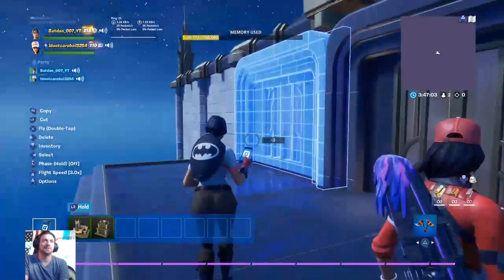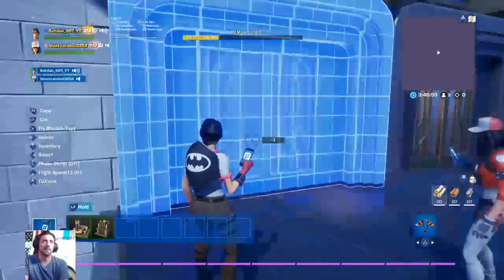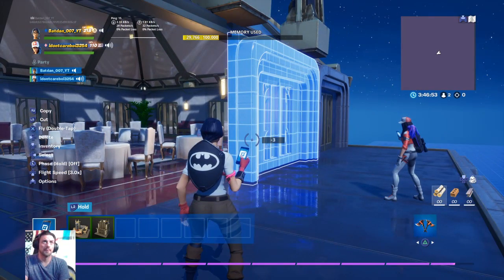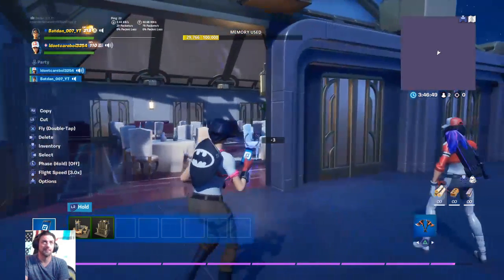Now, if I highlight this just by looking at it, it doesn't mean I'm doing anything with it. Correct? Okay, if I press left on the D-pad, it erases it. You do that one. Press left on the D-pad.